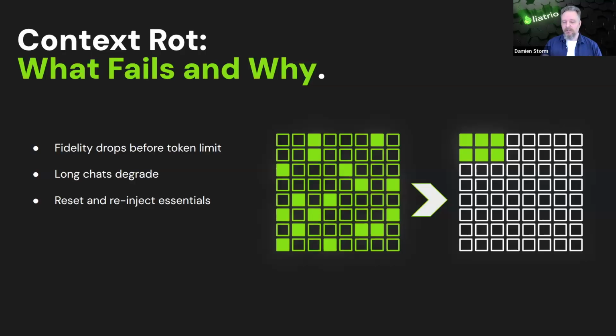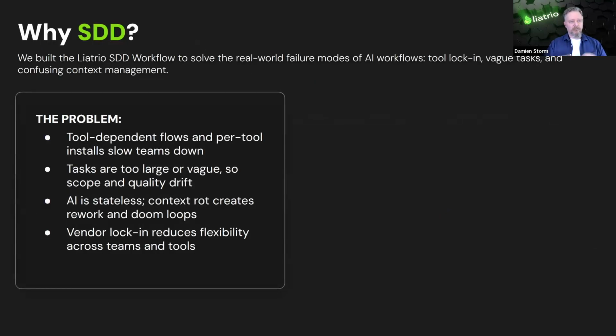The next question is why we built SDD the way we did so that we can manage these. Right. So why SDD? We built this workflow to solve some very real world failure modes, to get over how we've encountered those and how to help you guys avoid them in the future. Context management, vague tasks, and even tool lock-in.